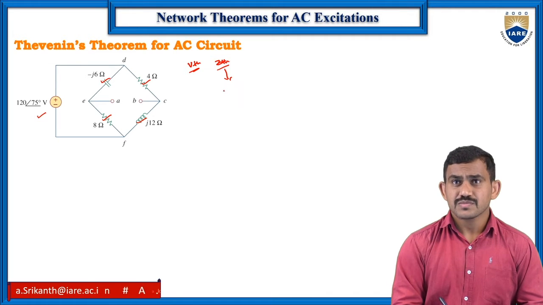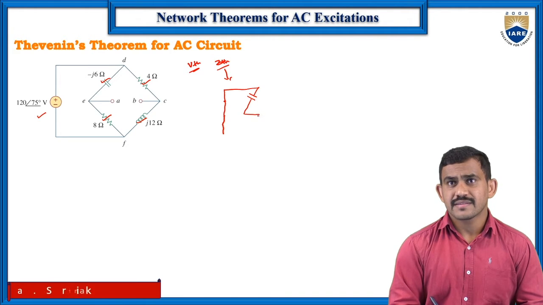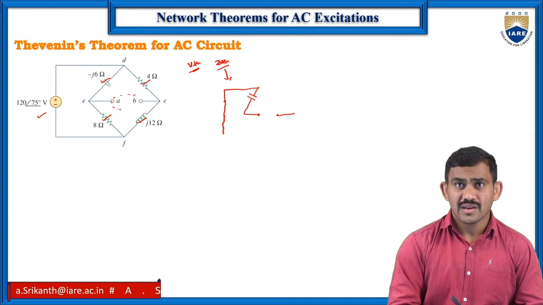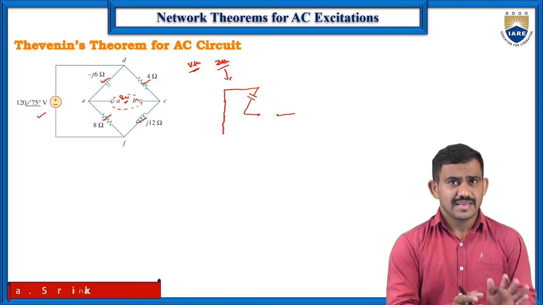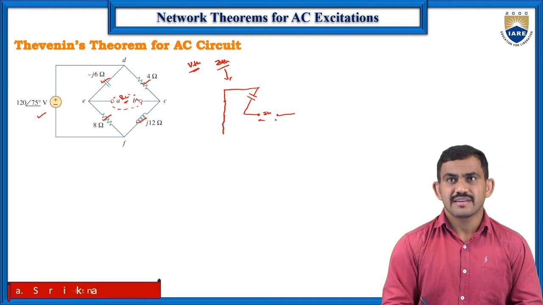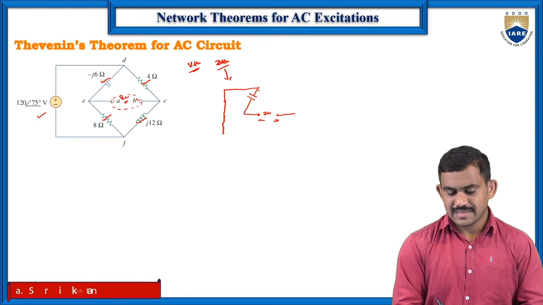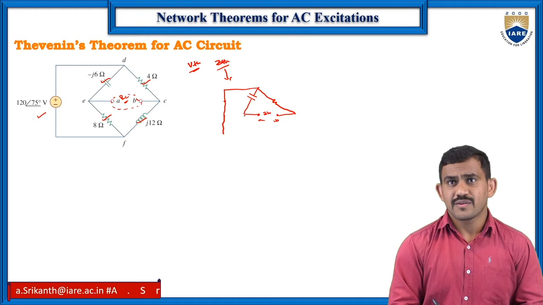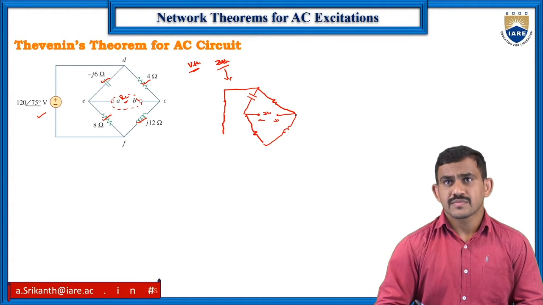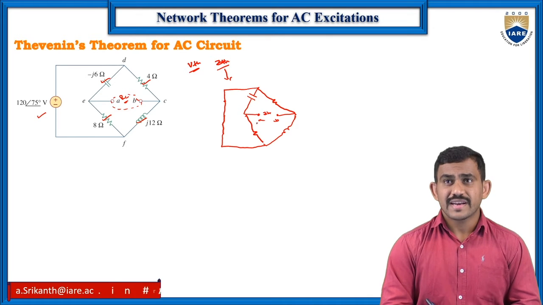So draw your circuit now for ZTH. The voltage source is short circuited, and the remaining is as it is: the capacitor and terminals A and B. Here we have the load RL, though in the exam no load is given here. Here I need to find the equivalent value. The resistor is as it is, and here I have one more resistor. Here I have the inductor, which is short circuited. So this is your general circuit for ZTH. Between A and B, I need to find the equivalent value.